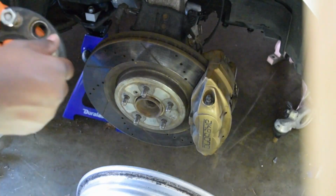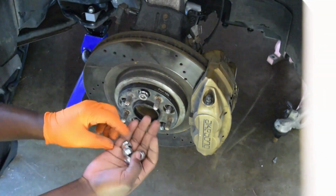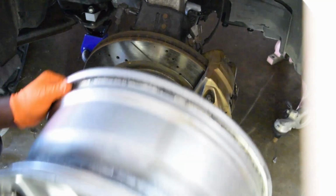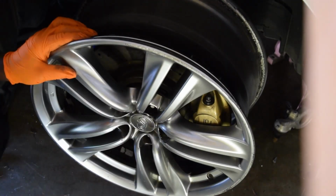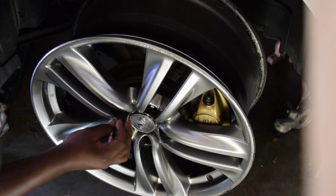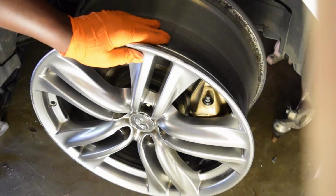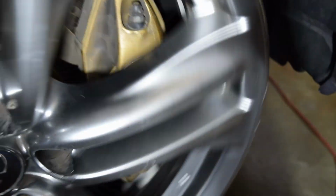This is called a wheel spacer. And just like it sounds, a wheel spacer is used to give space to a wheel. So you mount it right before you mount the wheel. There are different types of spacers, but I'll mount it on the hub just for demonstration, and then get the wheel and mount it the way you would normally, get it seated down, and torque everything down to spec. And then at this point, when you go ahead and test the wheel, you'll find that it clears, right? That's pretty nice. I mean, the minimum required for Infiniti N35s is 15 millimeters, and that just barely clears. But hey, clears is clears, as you can see.